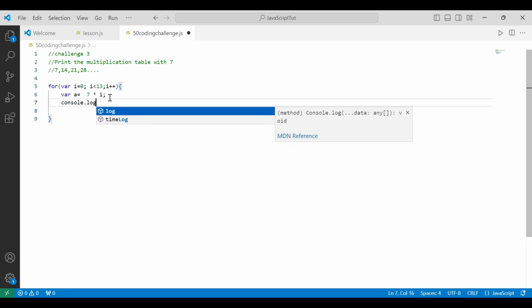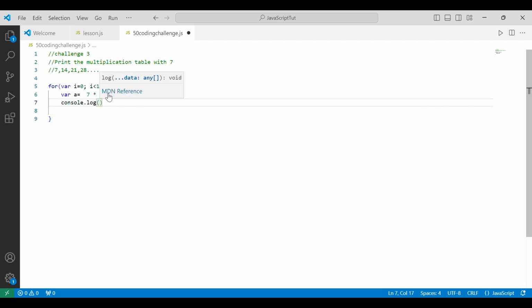Console.log. So I learned about the backtick. Surprisingly, the first time I saw this being used, I thought it was just a single opening quote and closing quote. Then I realized, no, it's different to the back quote, because when I was trying to use the opening and closing quotes, it wasn't working.